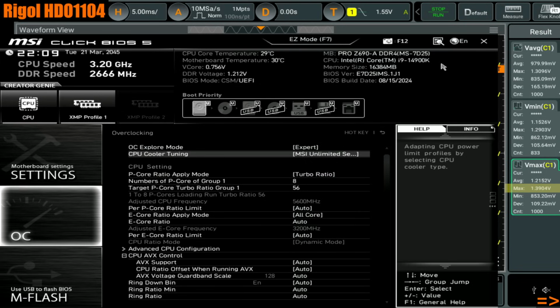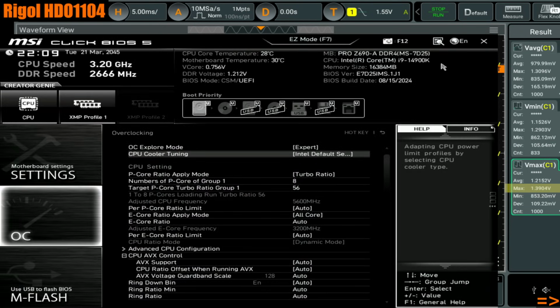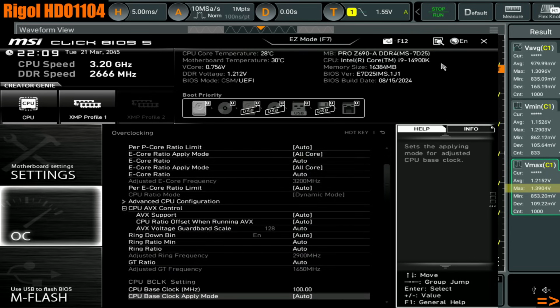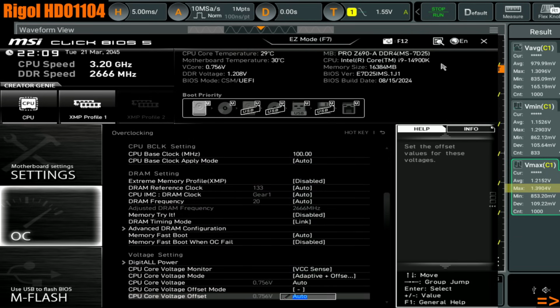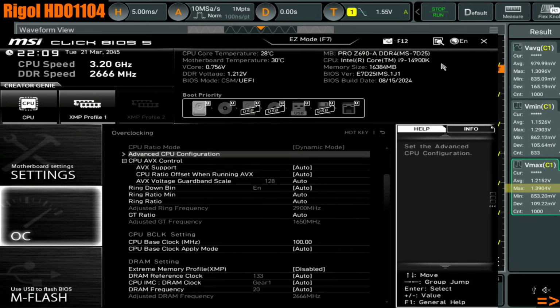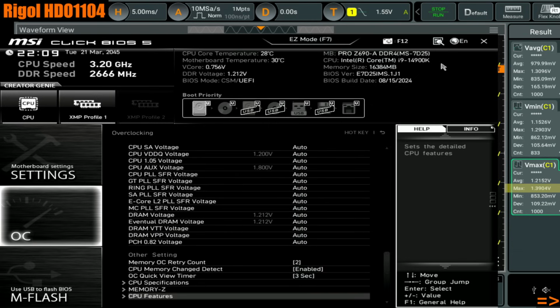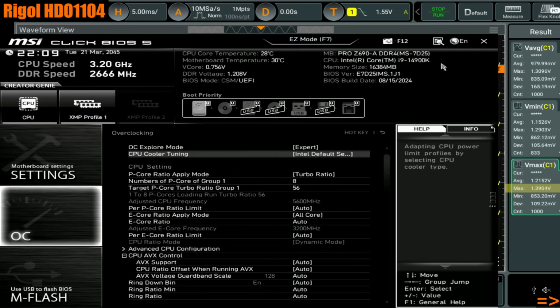Anyway, the other thing that annoys me about this is that MSI just set this to MSI Unlimited. So I'm going to put it back to Intel default settings, because I'm not entirely sure whether the MSI unlimited settings mess with the load line settings again, or if they don't.